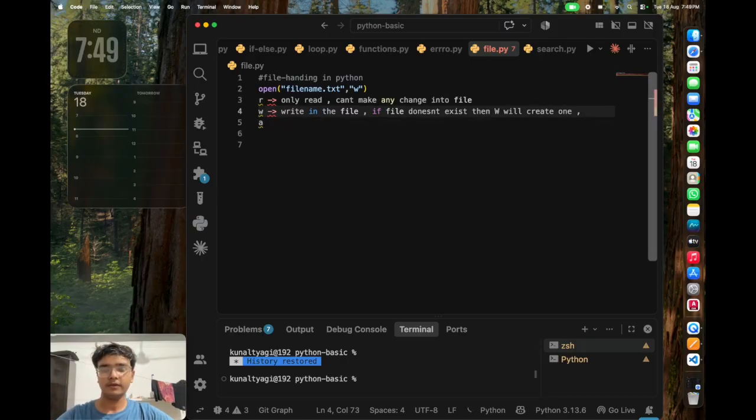With write, there is also another thing you have to keep in mind: whenever you use the write function, first it will delete all the data present in that file, and you will always start writing in an empty file.